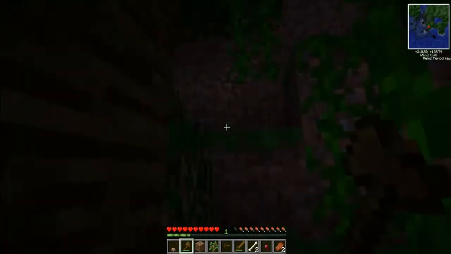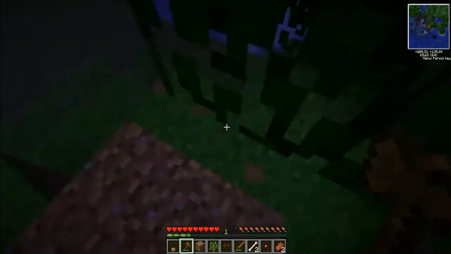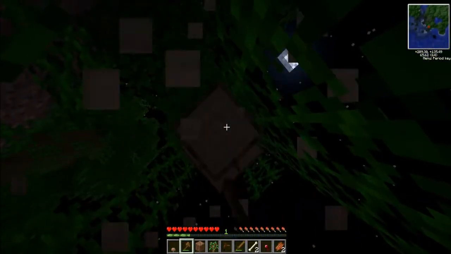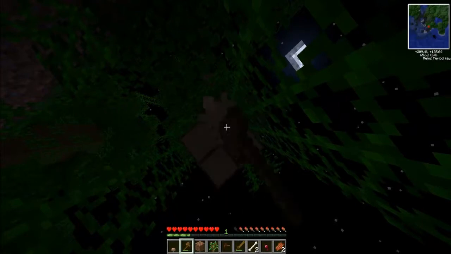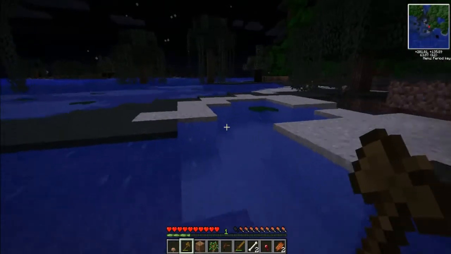So, there's marble here. So break it. Can you? Oh, I can. What do you actually do with marble? I don't know. Oh, no, it's a decorative block. That's it? No, we can decorate our house with it. We'll build a sculpture.